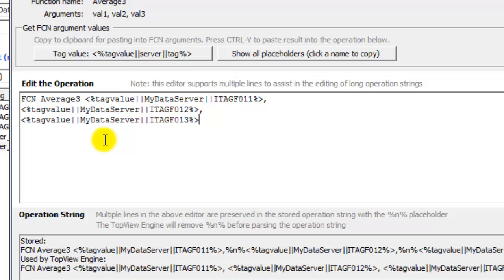Now that I've configured the operation, I can run the TopView engine to test the average function.